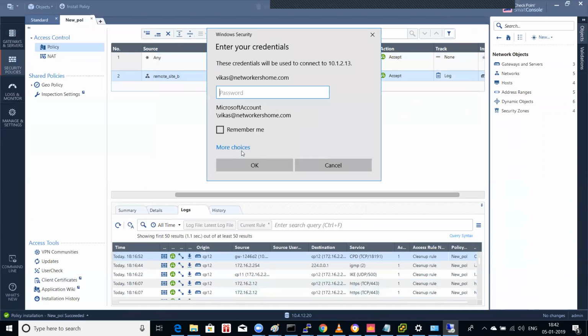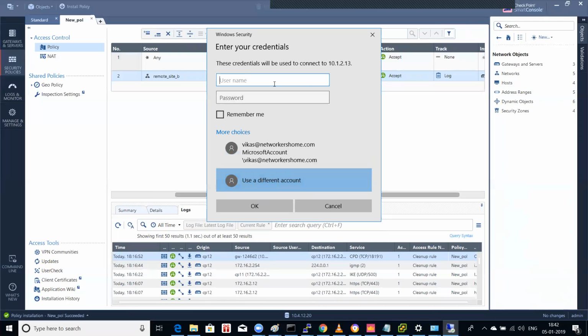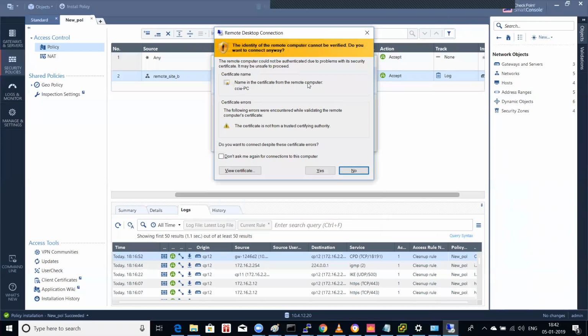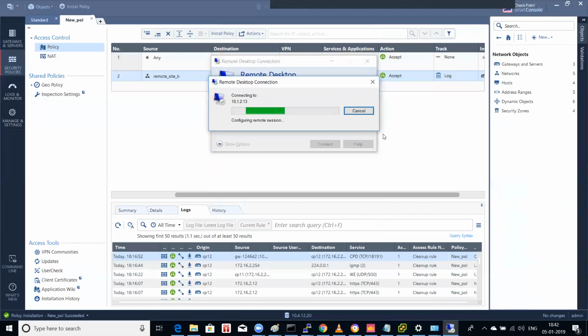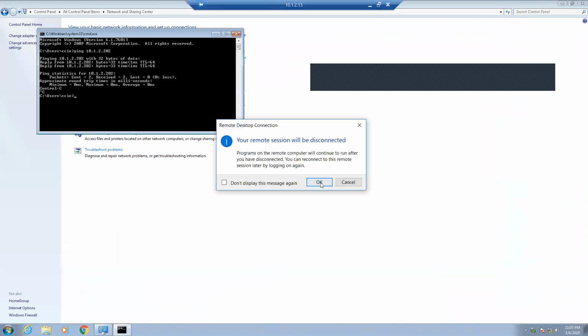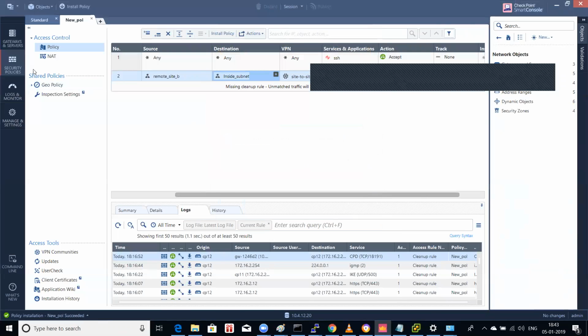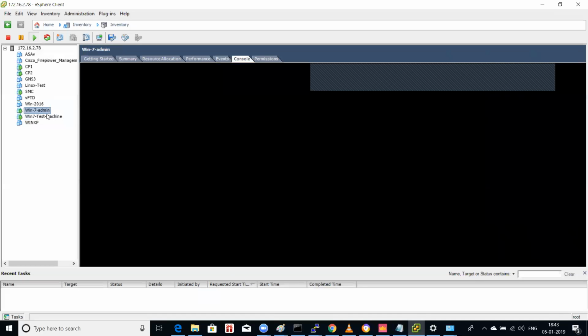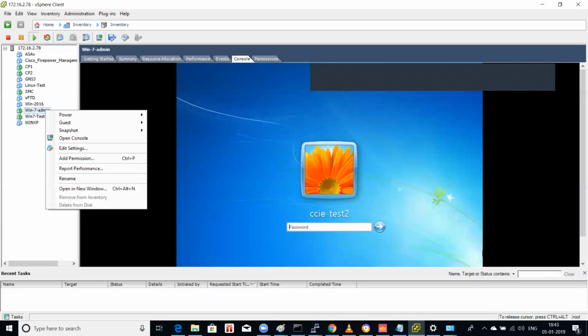Okay, I can do that. So this is cool. I am able to RDP to this one. I'm just going to cancel this one. Then I'll go to the second site, the second testing machine, which should be in the 10.1.1 subnet.